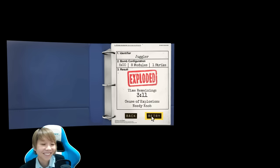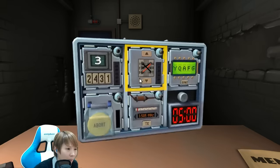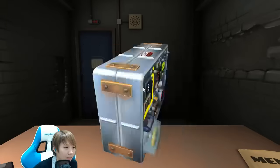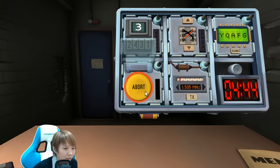Alright. Okay, this will be the final one. Okay, let's see. Light. Yellow, abort. Okay. One battery, yellow, abort. Hold the button, tell me the stripe. Okay. Red. Release when there's a one in any position.